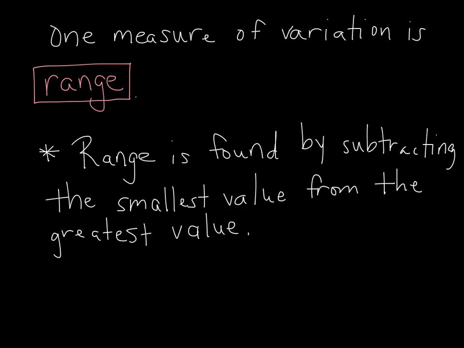One measure of variation is range, and we've already defined range and written into our notes how to find it. So if you know exactly where that information is, then the only part about this you have to write down is up here. If you can't find your definition or how to find range, then make sure you jot this down too. But remember that range is found by subtracting the smallest value in a data set from the greatest value. So it really tells us how far apart our data is spread from biggest to smallest. So order it from least to greatest, and then subtract your smallest value from your biggest value to find range.